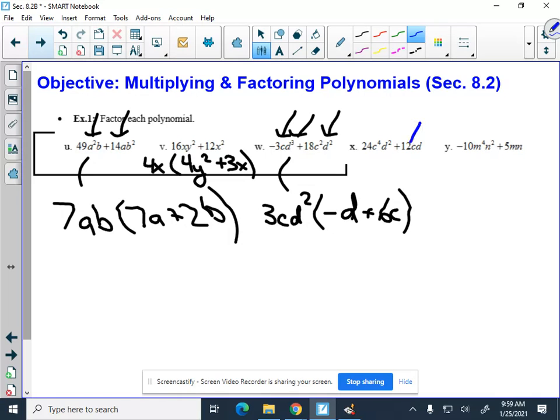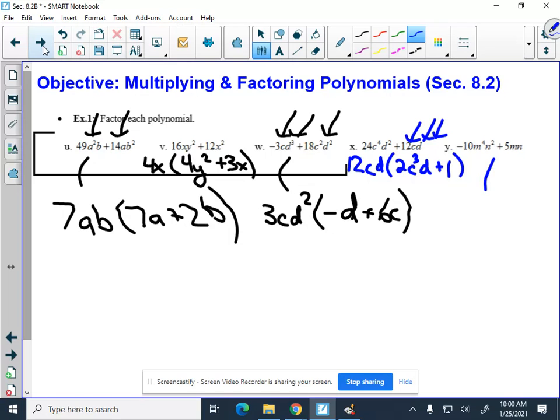Here, 12 is the smallest number. Will 12 go into 24? So we'll bring out a 12. This one has a C. This one has a D. That's the most we can bring out. 12 times 2 is 24. I need C3 and D1. That'll make it C4D squared. Plus what? 1. It's usually the thing a lot of students forget. When everything came out, you still need to multiply that through to end up having 2 terms.